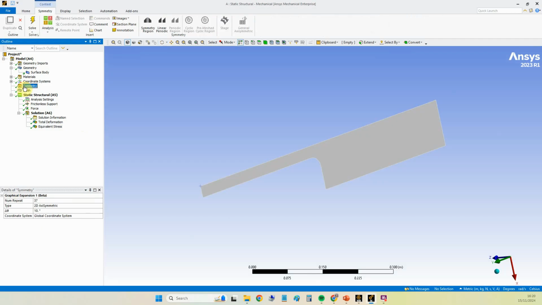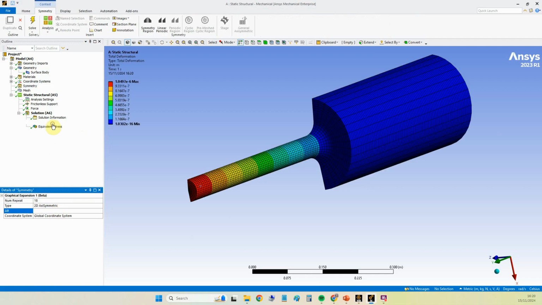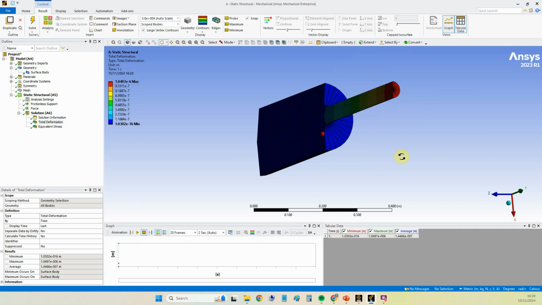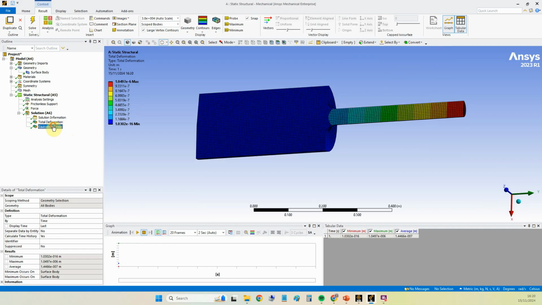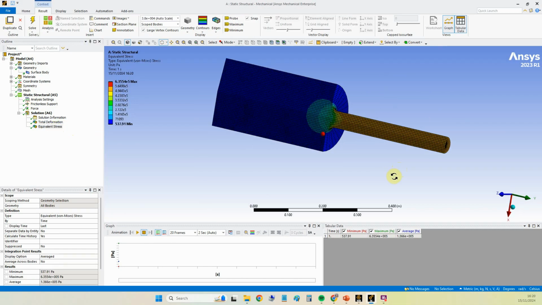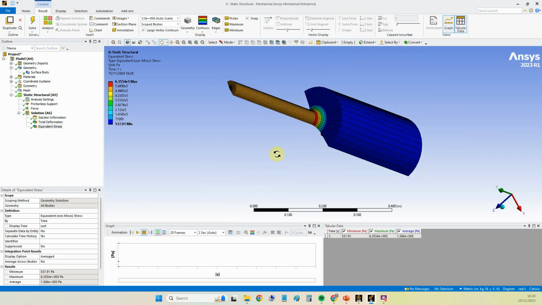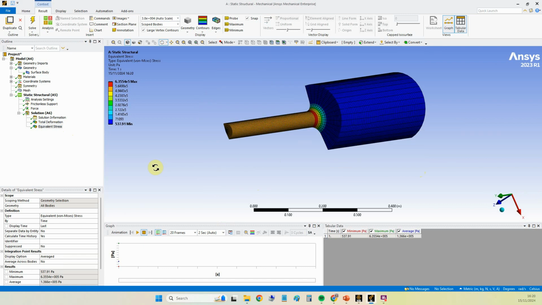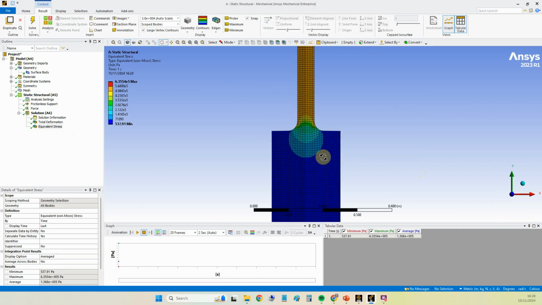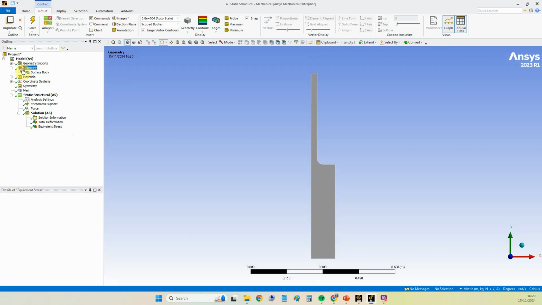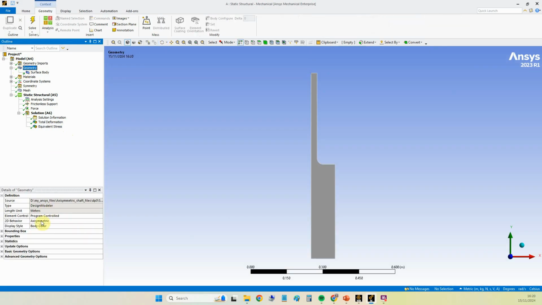If I went back, if I didn't particularly want that, and let's say instead of having 37 of them, I brought it down to let's say 18. We want about 180 degree rotation. Again, if I go down into my results now, you can see that it's only giving me 1/2 of the model. Okay, so again, that's how you do that using axisymmetry. So again, very, very important that if you're using axisymmetry, you build your model on the y-axis, and that you ensure that when you bring your geometry in, you change this to axisymmetric down here, and that it's changed to 2D in the main Workbench window.